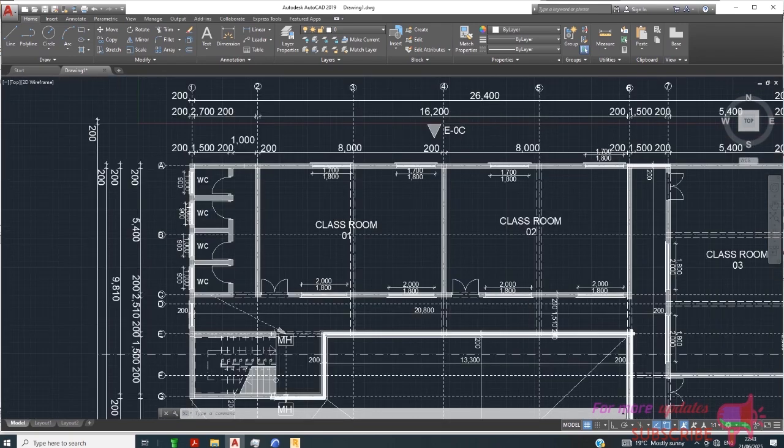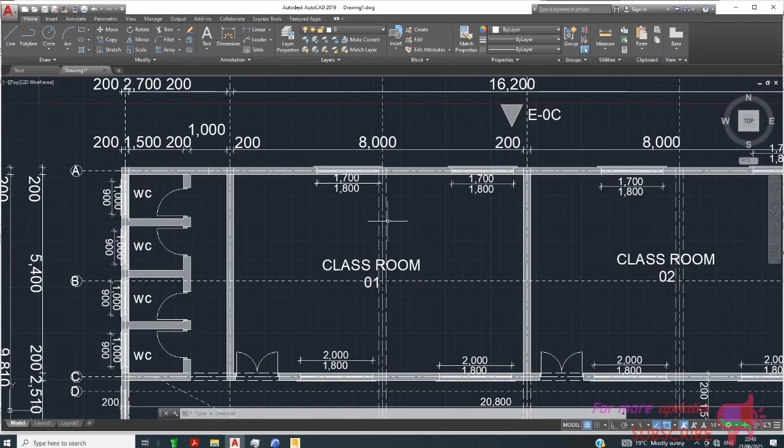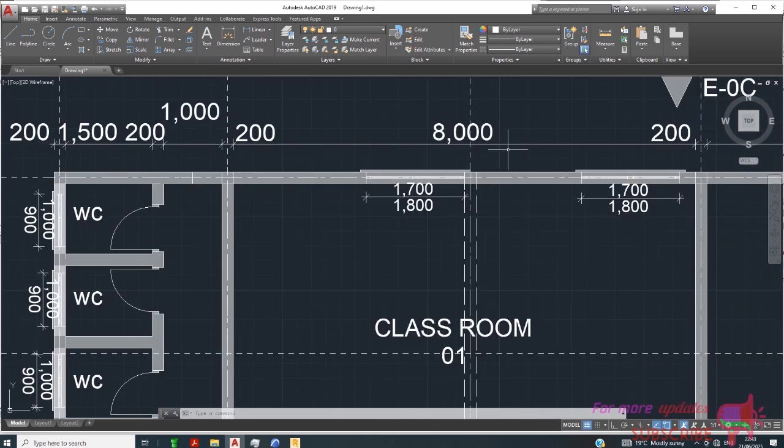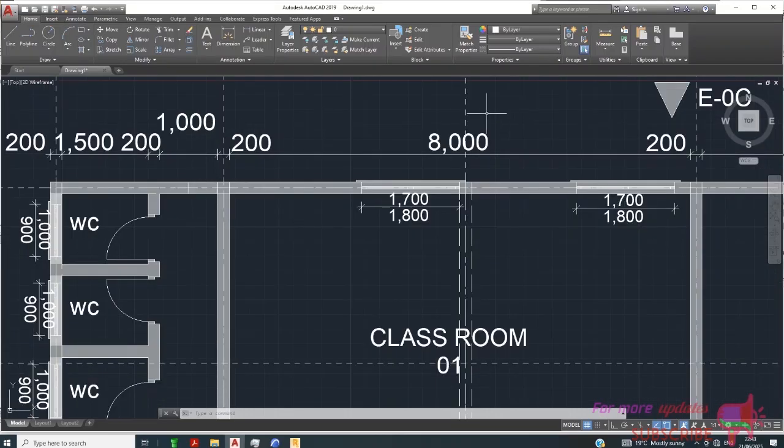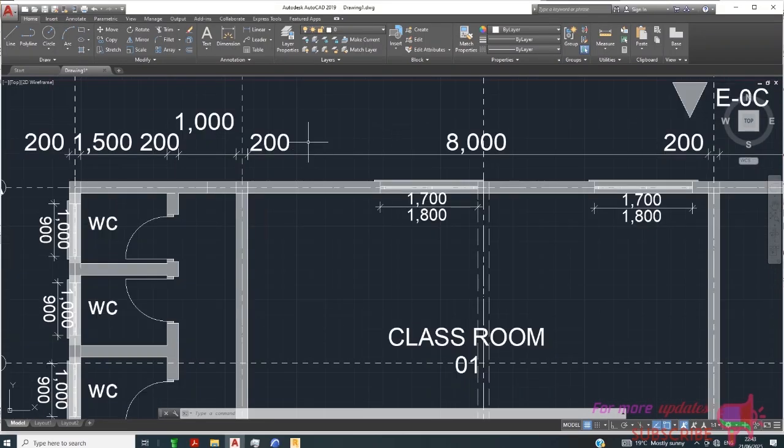So I think this line is at the center, so this should be about 4,000. This is about 4,000, because you divide 8,000 by 2. If you add that distance plus 100, then you get the distance from this grid line to grid line. By just using estimation, it should be about 100, and also here 100.